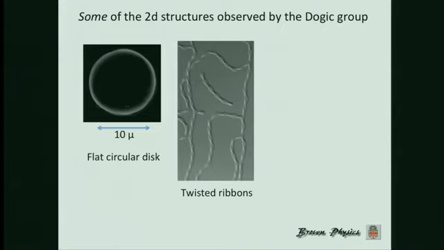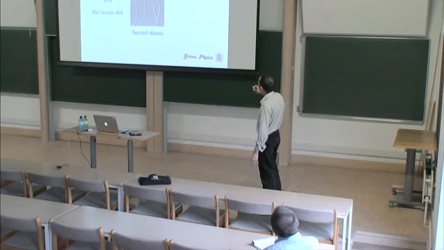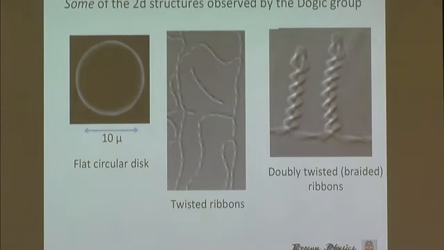What they find, and I'll tell you some of the conditions for producing this in a second, is that these things can actually spontaneously form twisted ribbons. Just to give you a sense of the scale here, the width of each of these ribbons is about 2 microns across. And then you notice there can be all sorts of junction points, and then these things can even self-braid.